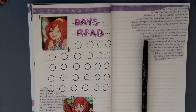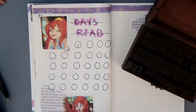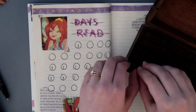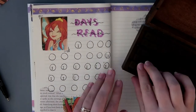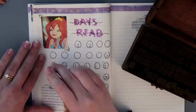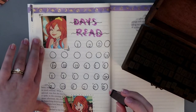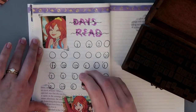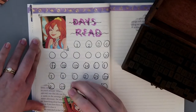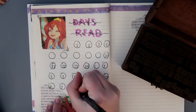Over in this section is where I mess up with the stamps — it looks so messy and I was really disappointed. I honestly wanted to just start this page over, but I ran out of time, and over time as the page sat there I kind of just didn't care because I'm trying not to make things perfect. Nothing is ever perfect — everything has a flaw and that's what makes it beautiful. I did try to fix it up with whiteout a little bit, but maybe for March I'll try a different method of numbering things.